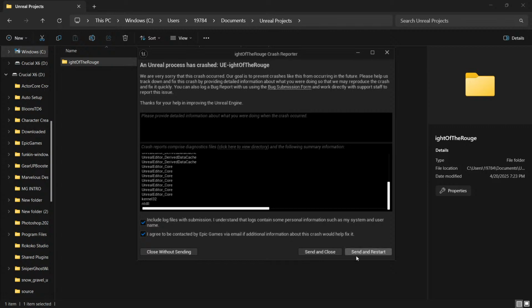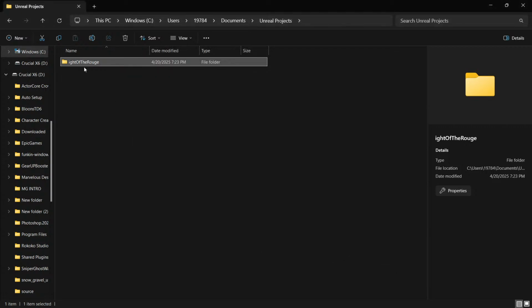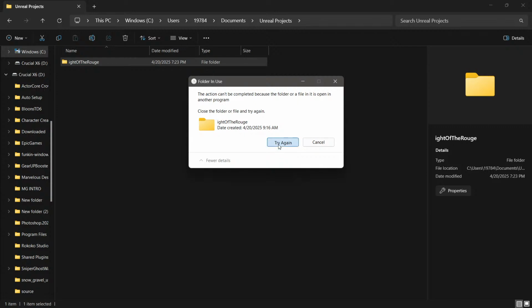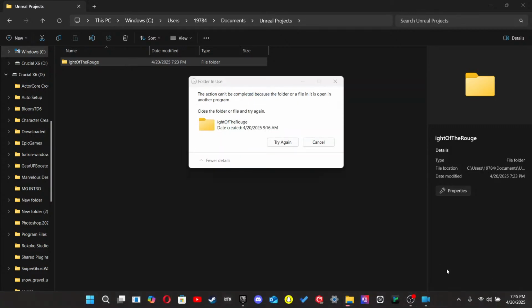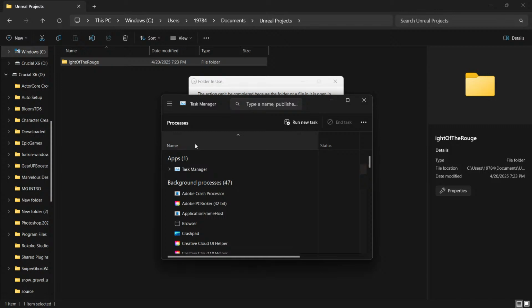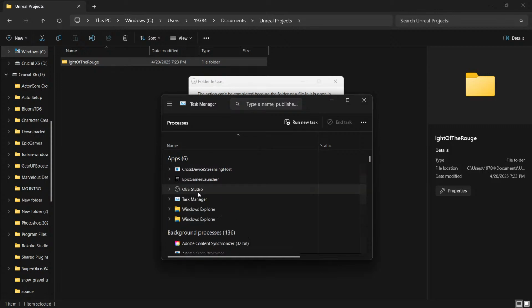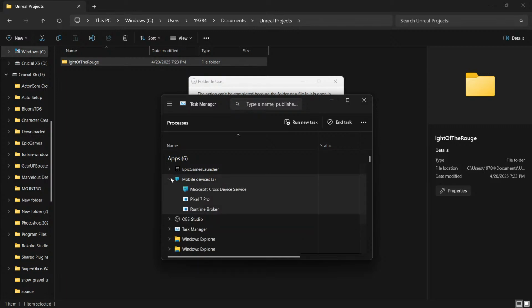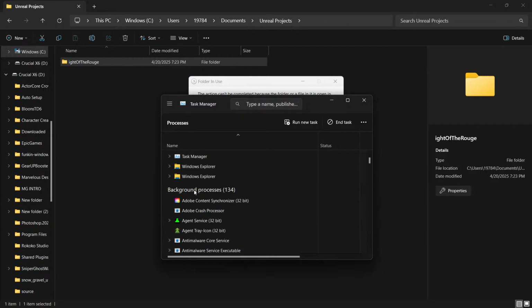Oh, convenient. It's like the first time a crash is actually convenient. Just keep waiting until it's closed. I could just go into my task manager. Task manager, help me out here. Doesn't even say it's running. What is this? Oh, that's for my phone.